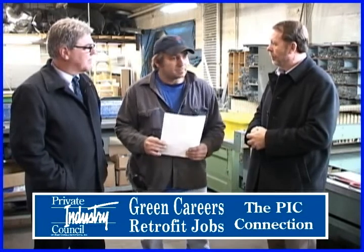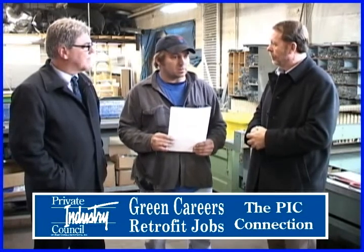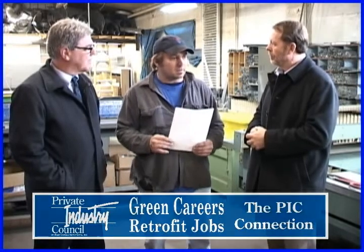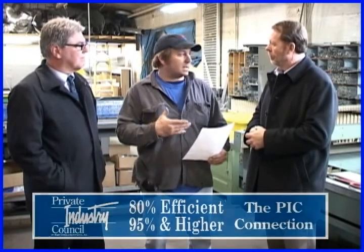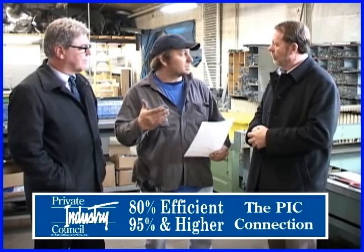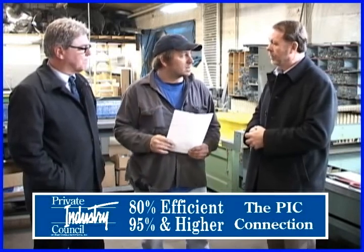A lot of people are going green, trying to go green. And whenever you upgrade, some of the furnaces we upgraded were very old, and they will see an immense improvement. This is going from maybe an 80% efficient furnace up to a 95 and higher percent efficient furnace. Wow, that's a big step up.